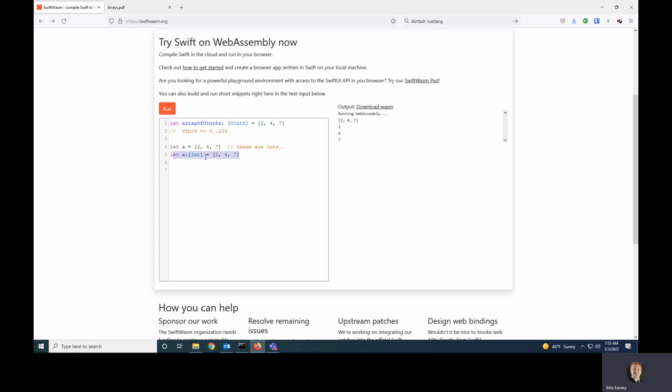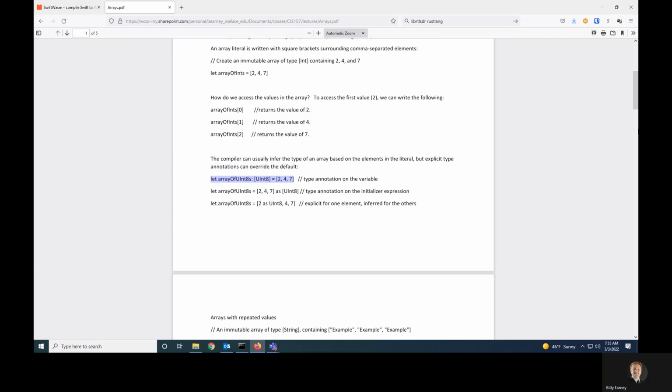But if you don't want integers there, if you want to use some other type, you'd write it like this. Now, the vast majority of the time, this right here worked perfectly fine. I just want you guys to know that this is possible. And if you look at some Swift code, they may do something funky like this. And I just want you to know how to read that, how to understand what that really means. Because you will see this from time to time if you're looking at Swift code.